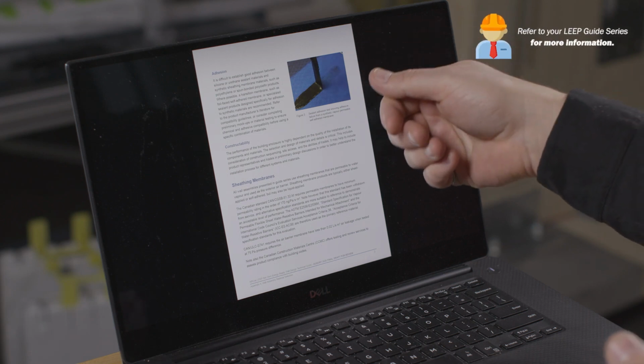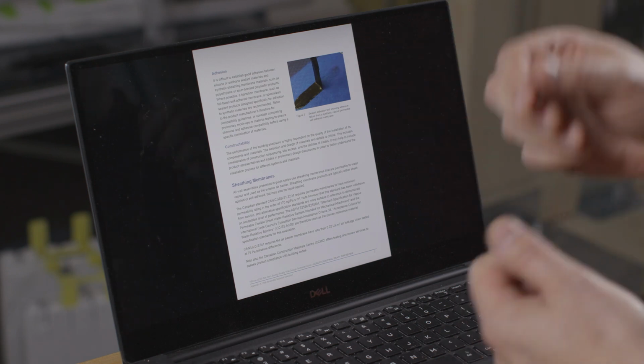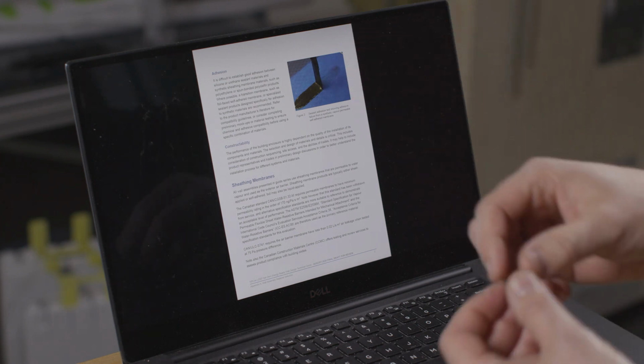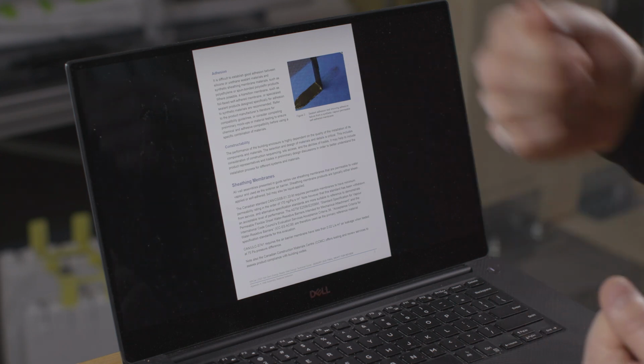Adhesion. If you're applying all these sealants or tapes as part of your air barrier, it needs to stick. And it needs to stick really well. It needs to stick for the life of that component. So the adhesion, and the best way to look at adhesion is actually doing mock-ups. And so a builder will often take some sealant they're planning to use and apply it to the house wrap and all the other materials and make sure that it's going to stick. And what you're looking for with adhesion is you're looking for the material to be very difficult to remove, but also cohesively fail. So where you're actually pulling apart the material rather than having it peel off.